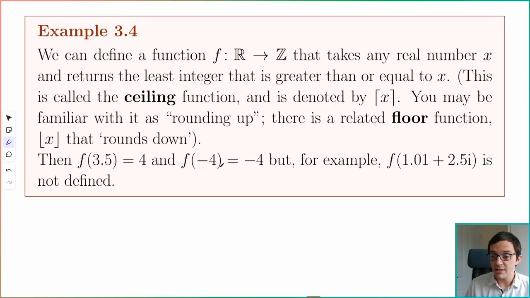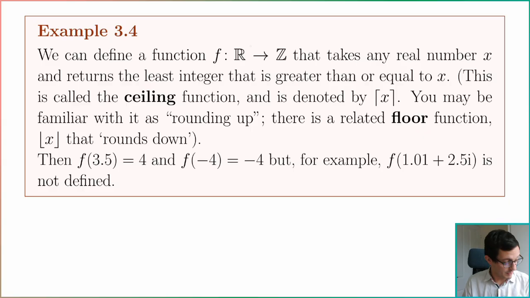So this is defined, but for example, when I put a complex number in here, that's not defined because this number here is not in the domain of our function. Now, of course, you could invent some way, if you like, of rounding up complex numbers. You're welcome to go and do that, but your version will be a different function. Probably you'll agree on how to round up real numbers to do the same thing as this function, but just by extending it to also have some made-up definition of how to round up complex numbers, you're now talking about a different function with a different domain.